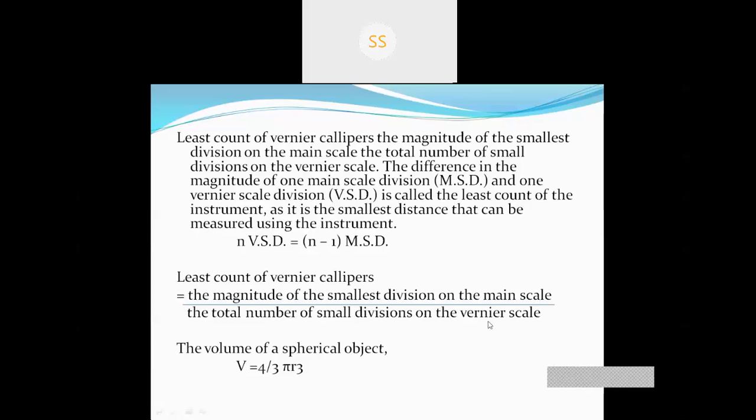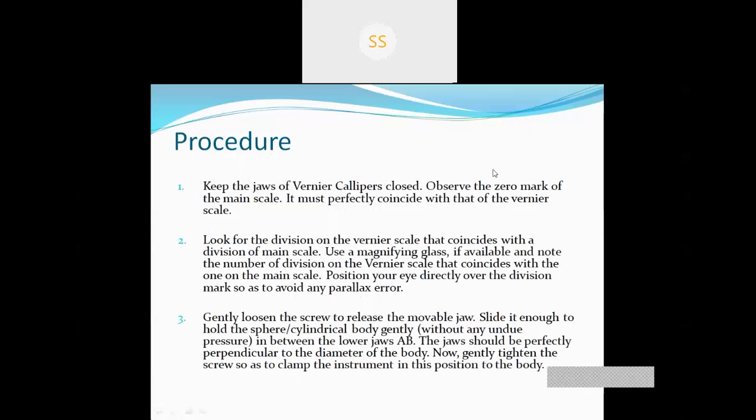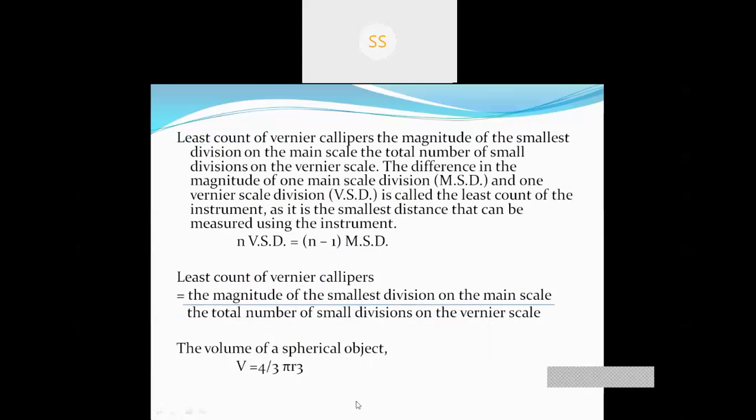Since the main point of this experiment is to calculate the volume, this will be the formula for calculating the volume of the spherical object, where V stands for volume, equal to 4 by 3 pi R cube. This is the main formula. Up to this part you will write down in your practical copy. This is the theory part. After this I'll explain the procedure. You don't need to write down the procedure. You just write down up to this.